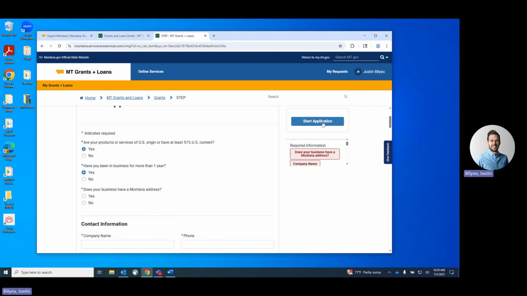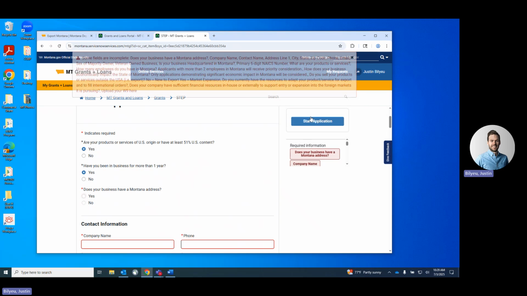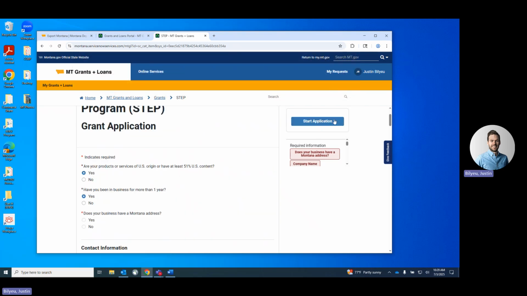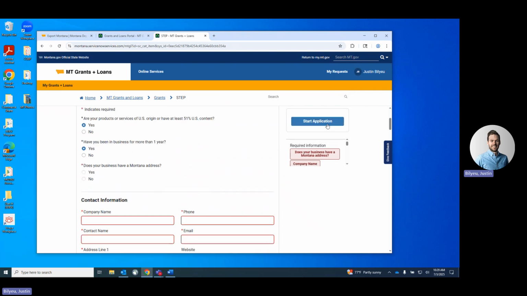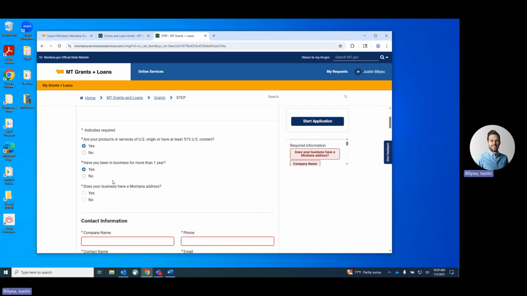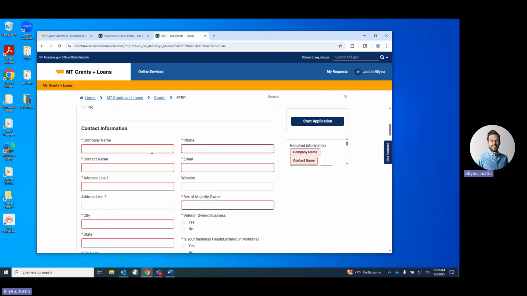You might be a little confused if you see start application. You might be tempted to click that before you start over here, but it won't let you. It makes you do the minimum answers here, because when you click this, that actually creates the editable draft. So we come through and do the basics, then click start. That creates the draft, and then you'll see this be a submit button. So that might be a little confusing, but if you try to click it, it'll make you do this first. So it'll kind of remind you.